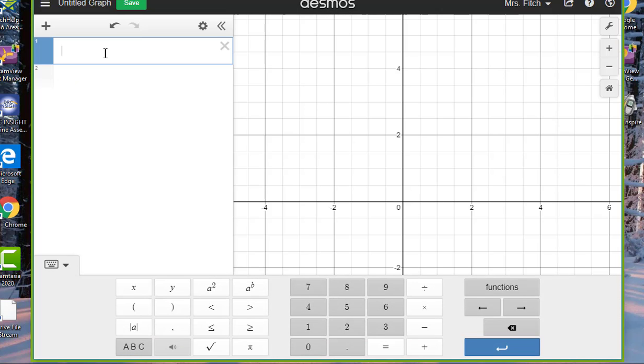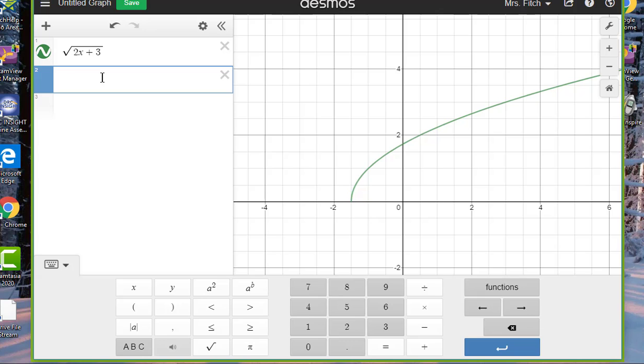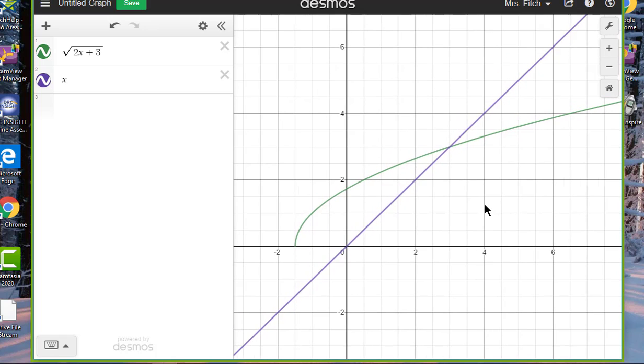So on our Desmos, we have those two equations, right? And so either side of the equal sign, we're going to put that in. The first one we had was the square root of 2x plus 3. And then the second one was x, right? And when we're looking for equations, when they're equal, what are we looking for? Where they cross, right? So when we look at our Desmos, we're looking for where do these two functions cross? And do we find where they cross? They cross right here, right?